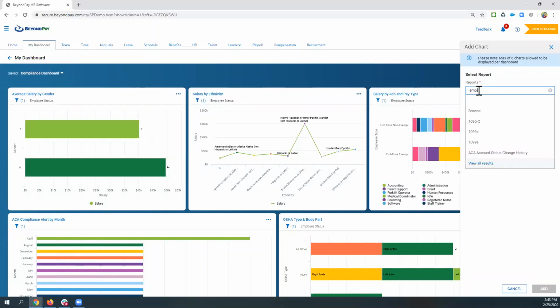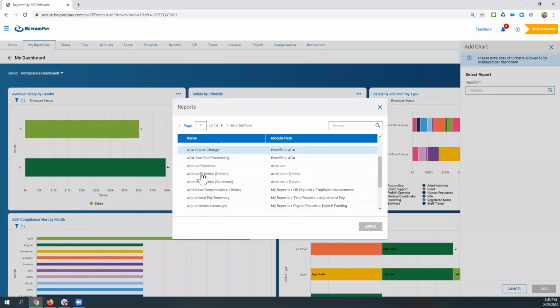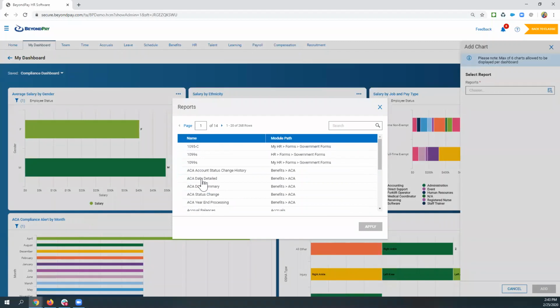So I know that I built that report from an employee information report. Okay, so I just type that in. You could also click on this icon and it would open up a list of reports that you can pick from. Okay, so I'm just going to type in, you can also do another search here.